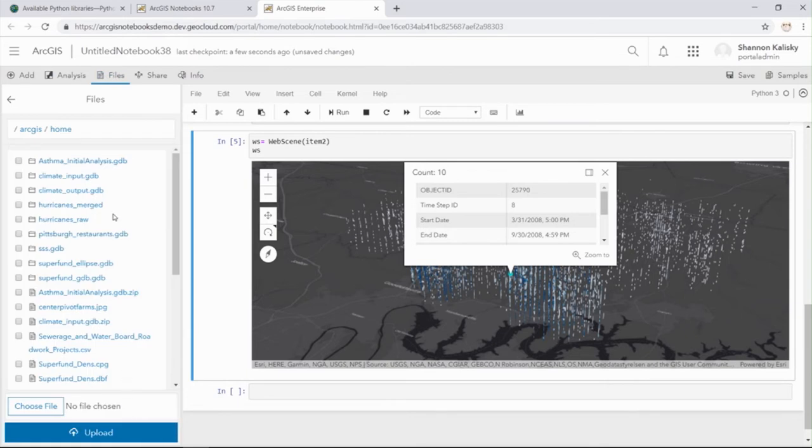You can see that all of the data that I've brought in previously is here. This is my own private workbench. This is for me, no one else can see this. Any notebook that I create or open, I have access to the data in my workbench. It will stay there until I delete it.